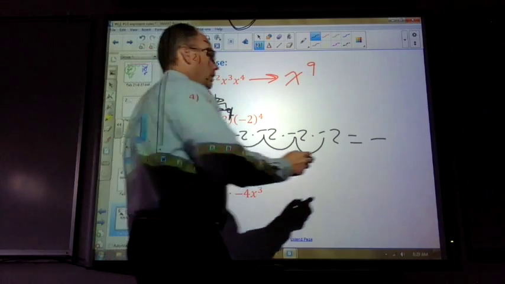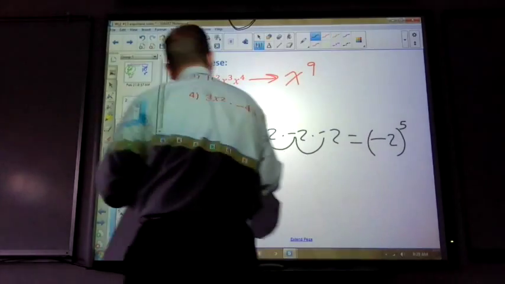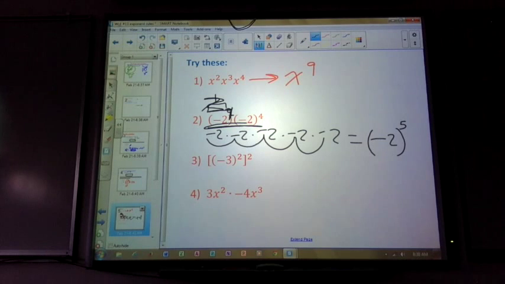5 of them. So what I would do here, just to keep things safe, is keep it grouped in parentheses. So you could have that for an answer. Negative 2 to the 5th power, negative, negative, negative, negative is going to be a negative answer. And 2, 4, 8, 16, 32. So this answer would be negative 32 if you wanted to write it out. But that's a little trickier one. I wouldn't see that one coming.